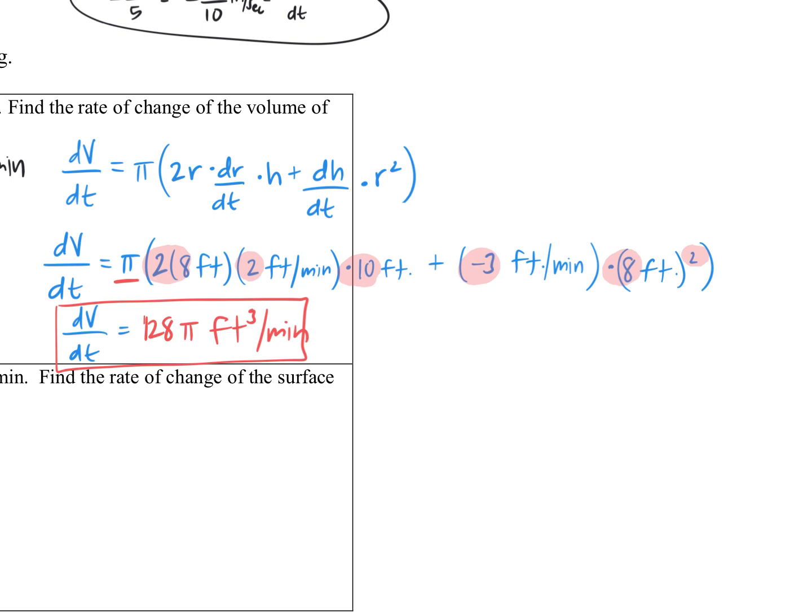If you have pi in your answer, I would prefer it if you did not give it to me in approximate form. I would prefer it if you left pi in terms of your answer. It'll just be easier for me to grade and easier for me to check. Kind of like how with the derivatives, I don't want you to simplify your derivatives unless it's a multiple choice question. Same thing here.